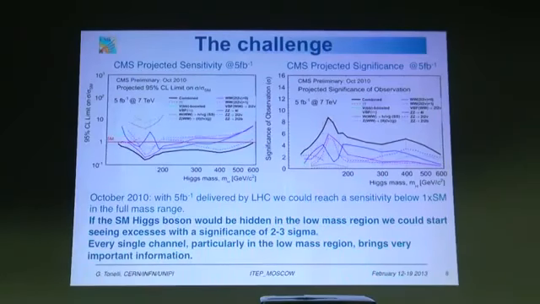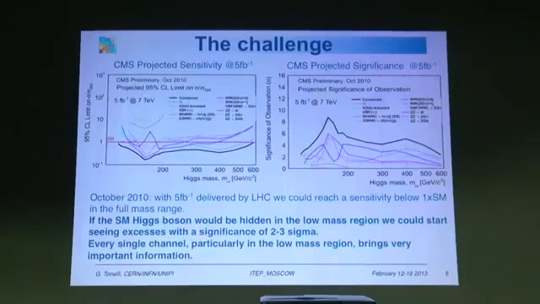In these plots, those plots were produced in October 2010, so not too long ago. And at that moment, we were reviewing all our analyses. We decided to throw really in the basket the physics TDR and start from scratch, define from scratch the strategy to look for the Higgs. And here you see in these plots the sensitivity of CMS with 5 inverse femtobarn. Now, you shouldn't dream anymore of 100. 5 was probably something that could have been realistic. So a factor 20 below.